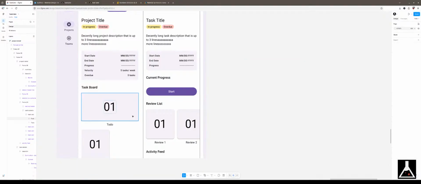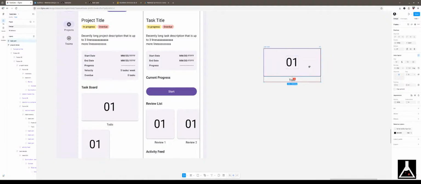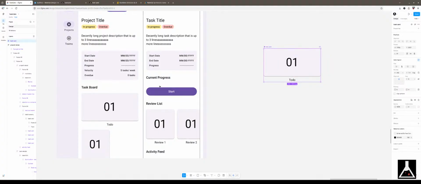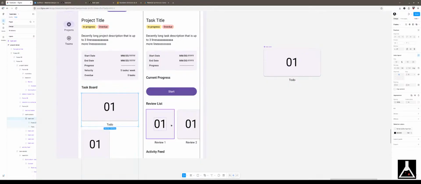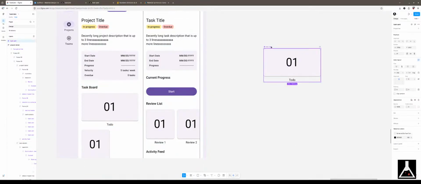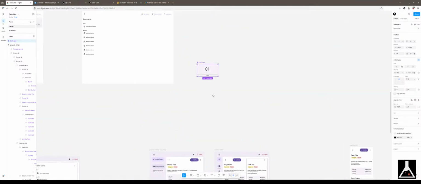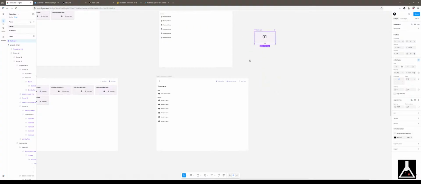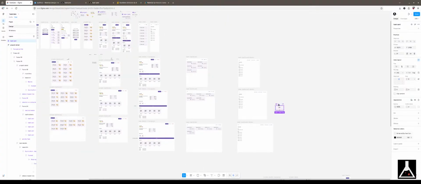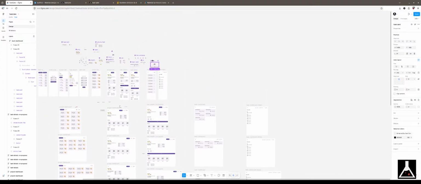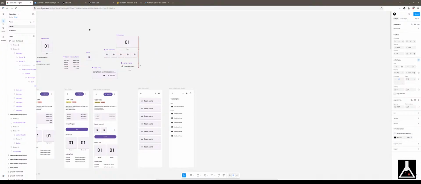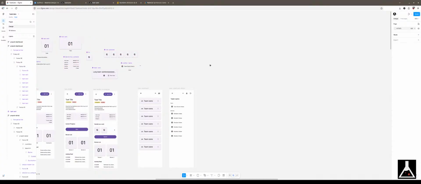But before that, we need to make these two pair up. So this one. So now we have a master here. Bring it to the top. Just like so.